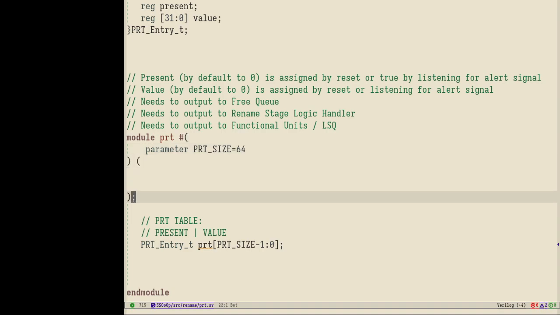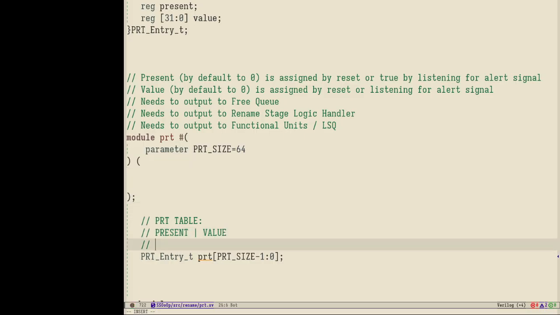Could we track this presentness elsewhere? No, but it's an optimization, right? We track presentness.